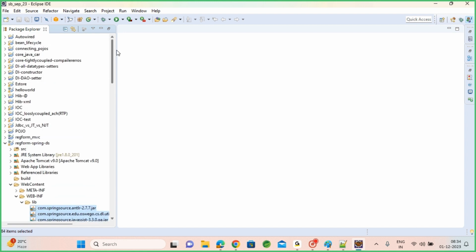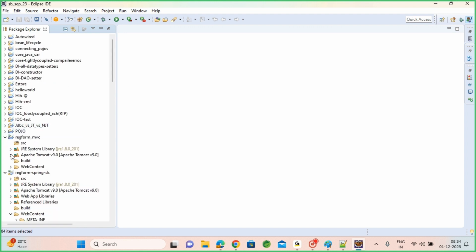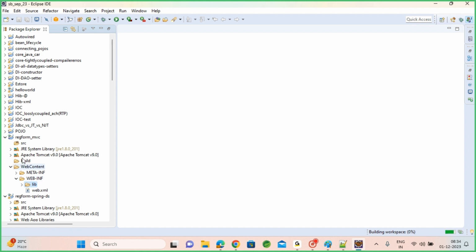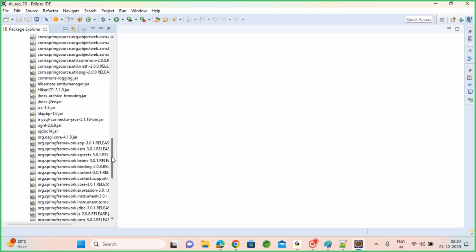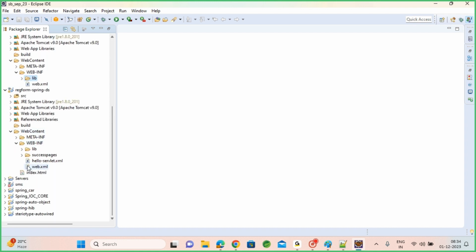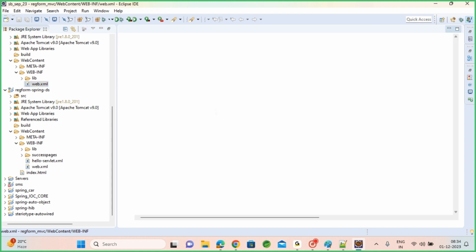Let me copy, paste, and the web.xml file, same file. Open and see whether it is copied or not.